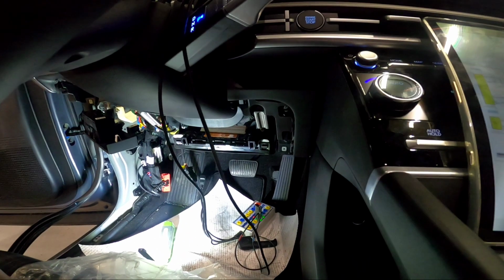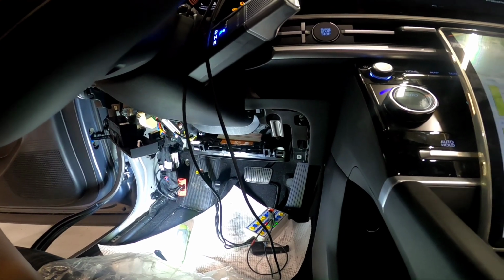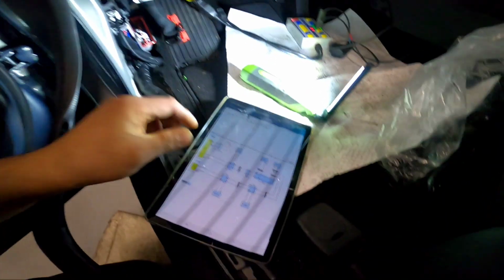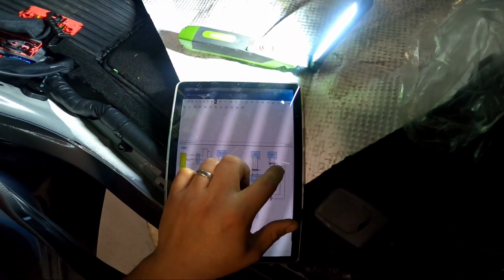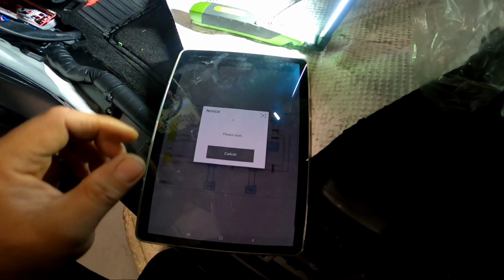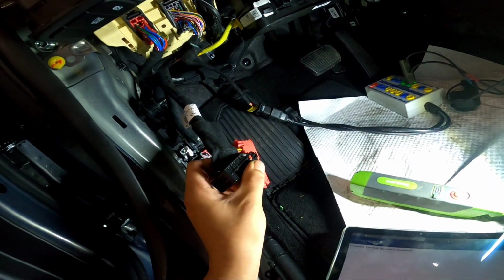That's gonna be MF11, pins 10 and 11. Let me see here. Let me click this and see what colors 10 and 11 are, and let's see this one too on our connector side.